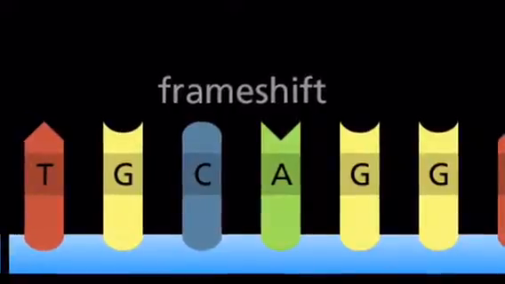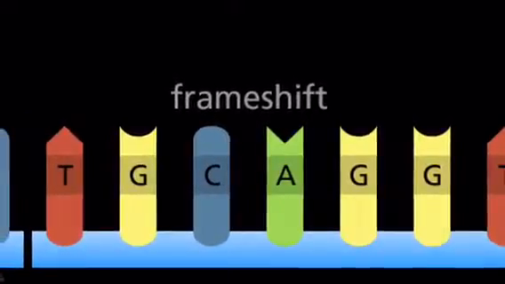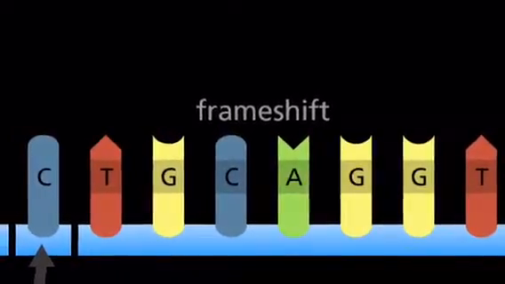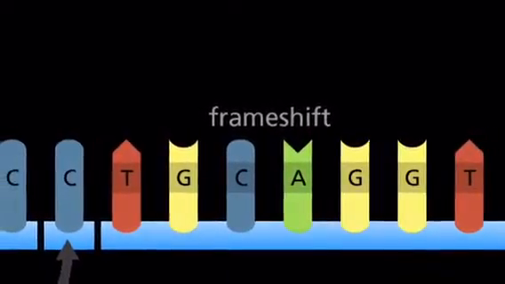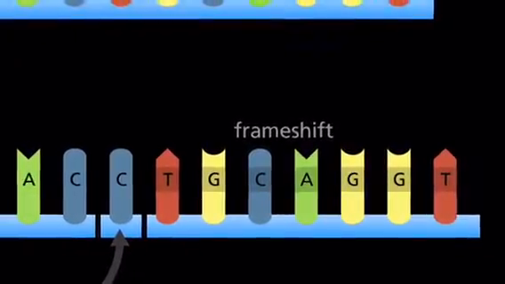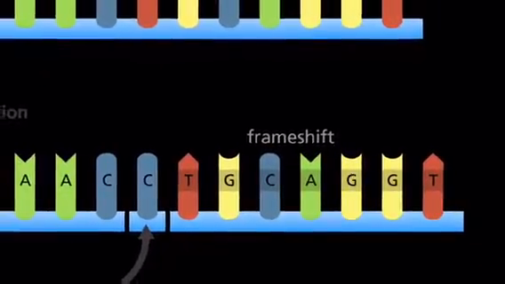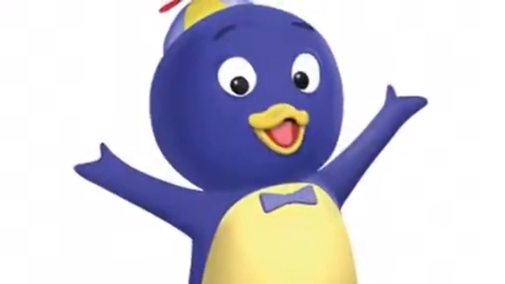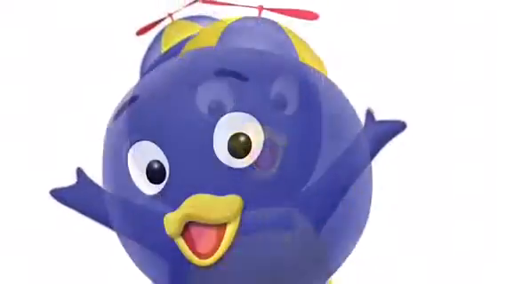Because this mutation alters the reading frame, it throws everything out of shape. Every codon behind the mutation is affected. The change in amino acid sequence caused a change in shape, thus a change in function. Therefore, because the function of the trait was affected, Pablo may be green instead of blue, and we all know Pablo is much better as a blue penguin than a green one.